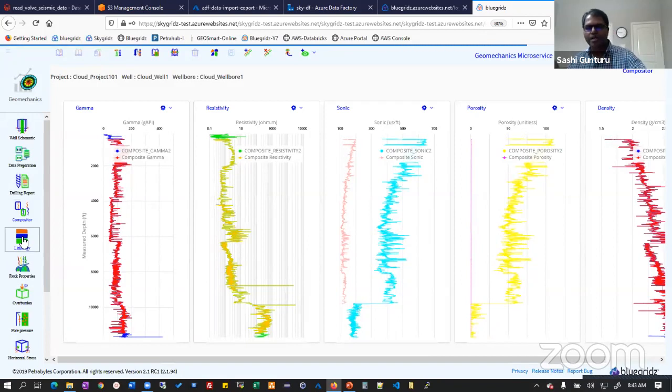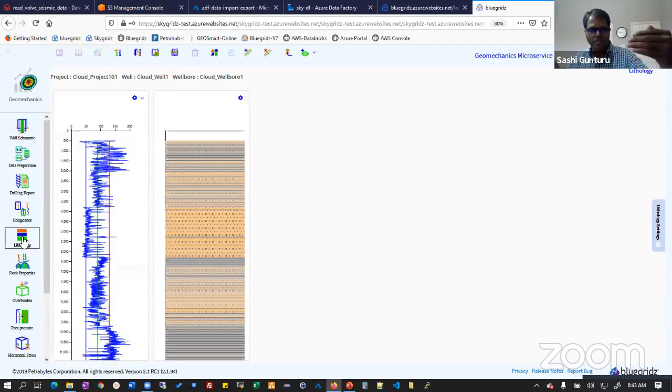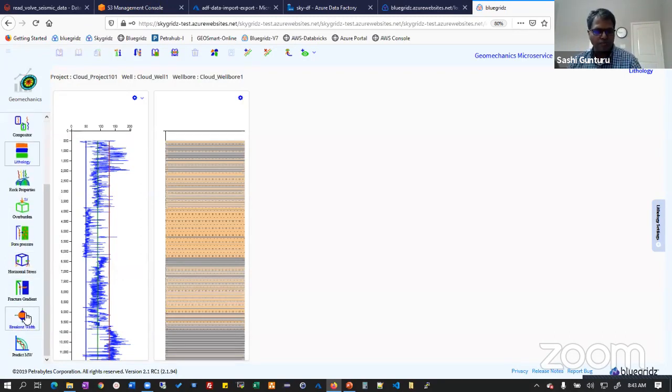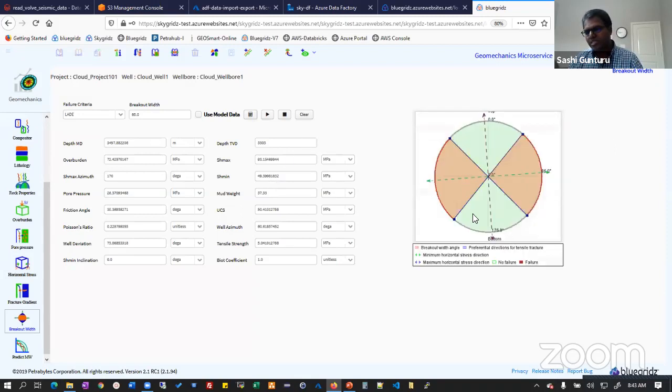So the idea, what I'm trying to demonstrate is once you have all of this data, you can now build a streamlined workflow for any kind of interpretation. And you can also do, say, for example, in this case, for the geomechanical model, you can do a breakout calculation and things like that. So here is an example where you are looking at how the well is failing at a given depth, and you can do any kind of mud window analysis and so on.